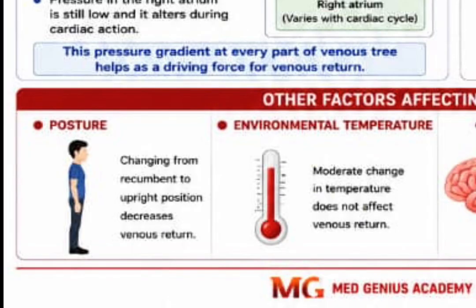So change in position now. Posture. Standing posture decreases venous return. Sitting posture can also help, but there are good cardiac positions that could help increase your venous return, like staying in a cardiac line, whereby you put the backrest of the seat at a 30-degree line. That can increase your venous return. At least try to elevate the leg a little, because elevating the leg helps your blood drain back into the heart. Are you getting it now? So temperature increases venous return. A very high temperature does, but moderate temperature does not affect venous return.